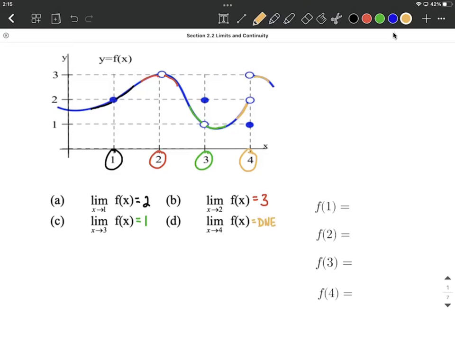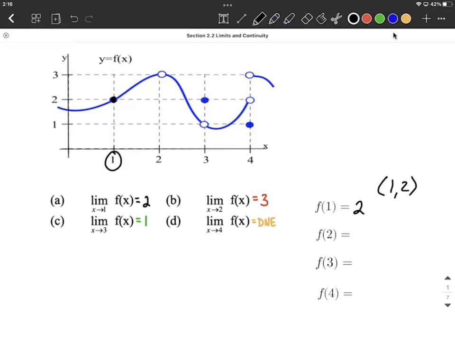Now these are different questions than what I've written off to the side, f of 1, f of 2, f of 3, and f of 4. For those, what we're doing is actually finding where the point is on the graph, if there is one. So on the first question there, let's try to answer f of 1. So f of 1 is when you take an x value of 1 and you evaluate the function at that. All right, so in this case, we're looking for the actual point on the graph. As you can see, we had a filled-in circle, meaning that point is located at 2. This corresponds with the ordered pair (1, 2) being on our graph.